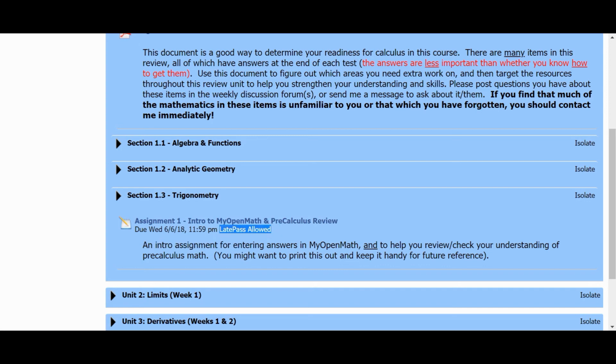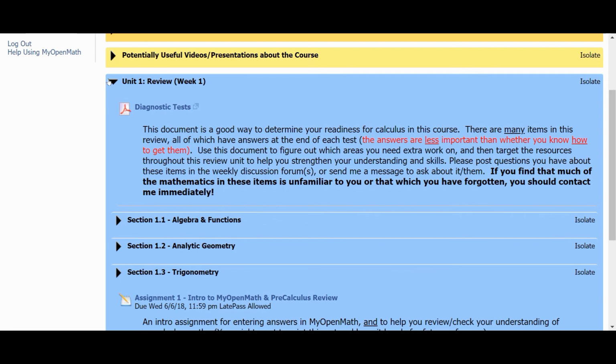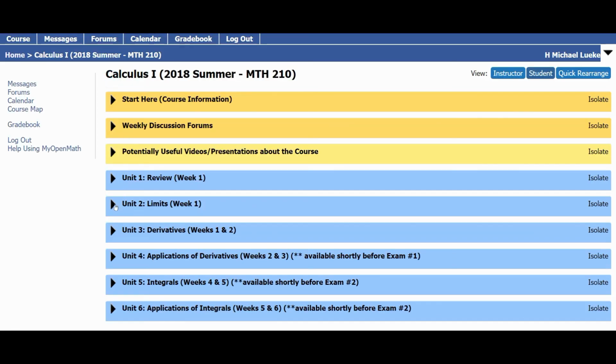Late passes are links that enable you to extend the deadline of any assignment by 3 days. So if it looks like you aren't going to be able to finish an assignment on time, click on the late pass link, which will extend your deadline by 3 days and give you a little bit of time to finish what you're working on.